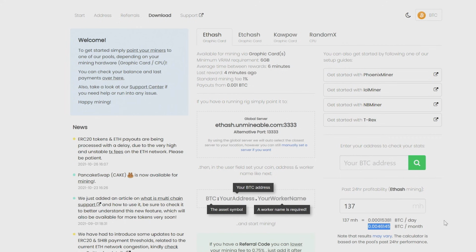Now you can do the math to figure out if that's good or not. I'm not going to be doing the math conversion for you today because crypto is pretty volatile. And if I give you a price point right now to say, hey, that is X amount of dollars per day, you could say I can mine that directly and make more money. Well, you could do that possibly, but I will get to the point of this video, and I'm going to pivot back over to talk to you.